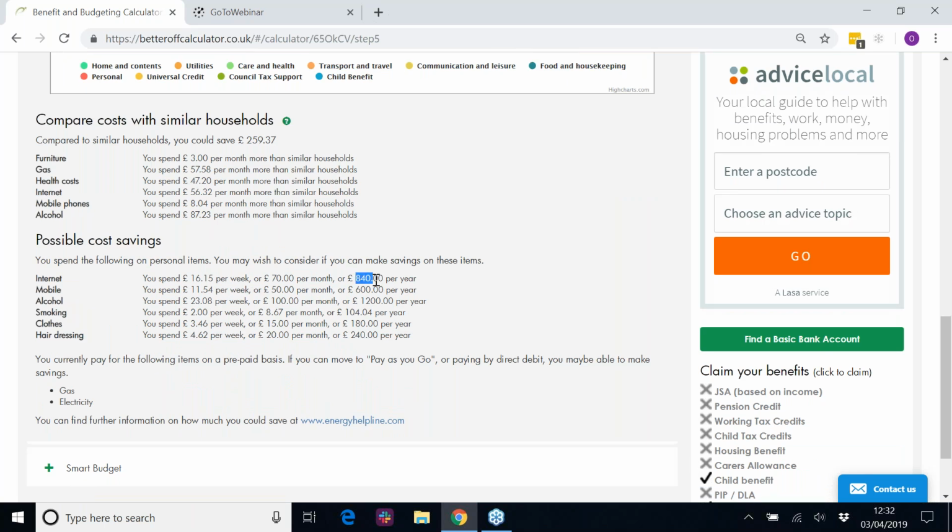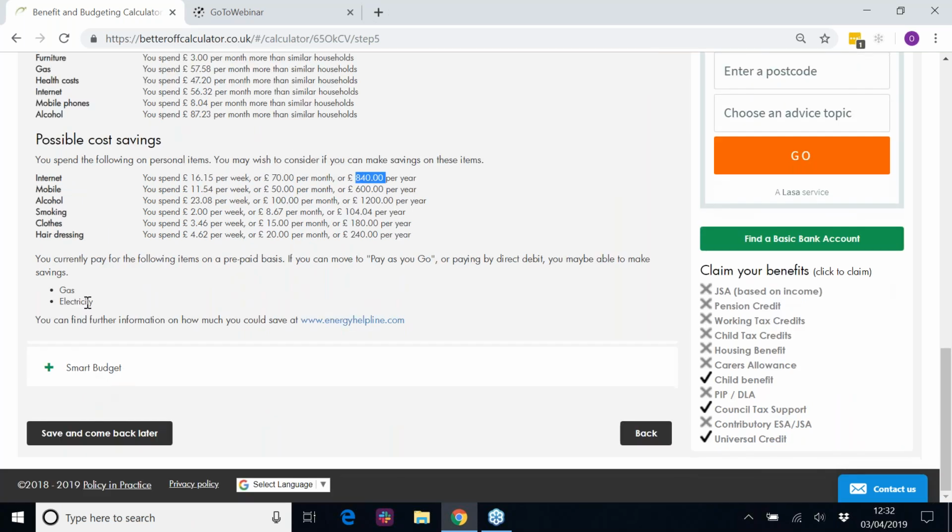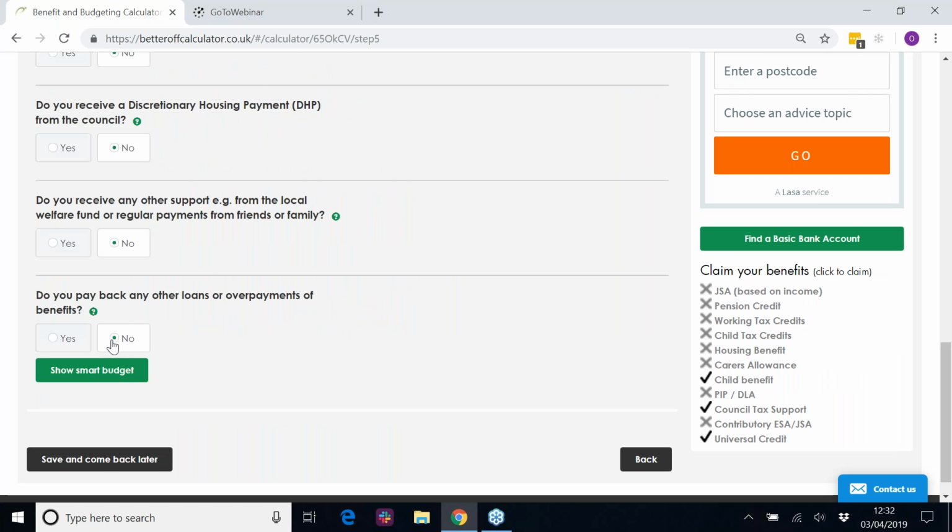And further to that, those are annualized, so you can see, okay, it may be £30 a month, but that's actually adding up to a huge amount at the end of the year. And it also flags these prepayment options as well, and suggests that if you can move over onto a debit payment, then you can, and that'll save you some money.